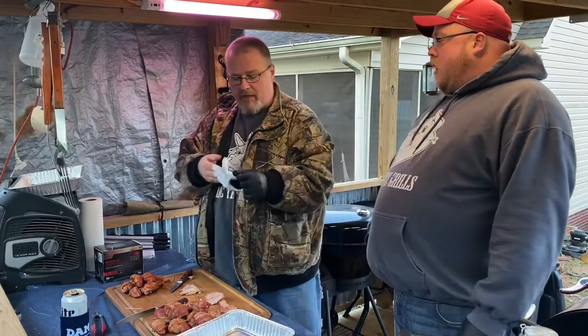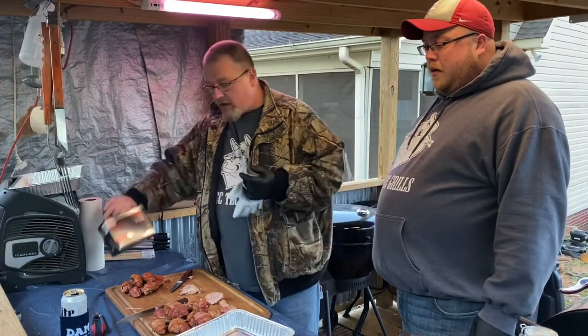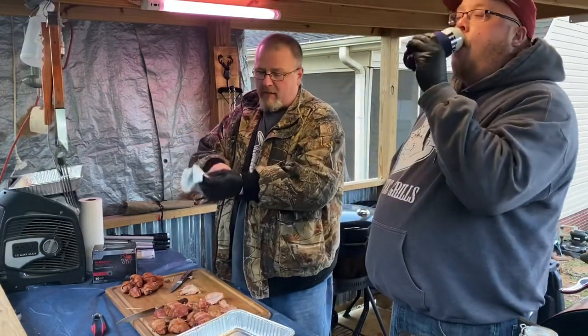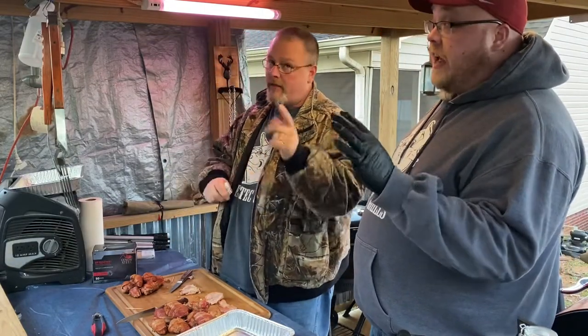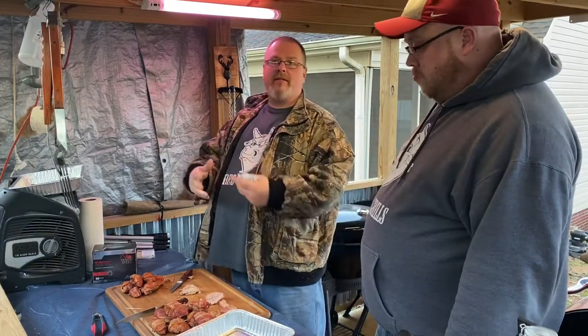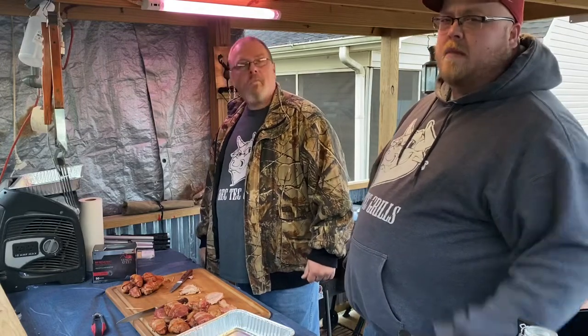I just want to throw something in — these gloves right here, Venom Steel, these things are awesome. I can't say enough about them. We used them at work and they held up really good with epoxy and varnishes. So I figured let's try them out with cooking, and they're great for insulation with the heat. It's cold out here today too and they help keep your hands warm. We appreciate y'all — be on the lookout for more videos in the future. Also, if there's a product or something you want to see us cook that you're trying to figure out how to nail down, ask us and let us know. We'll figure it out, and if we can't, we'll find somebody who will give us an answer. Thank y'all again.